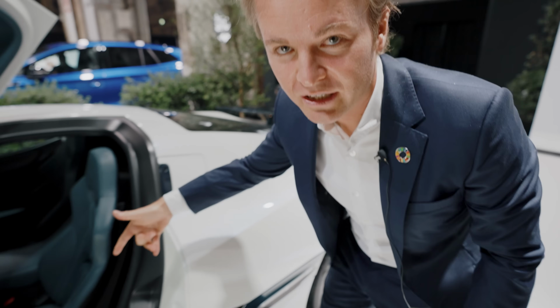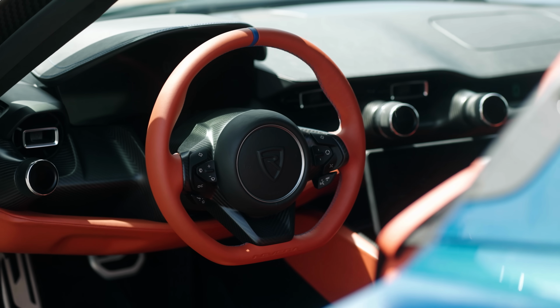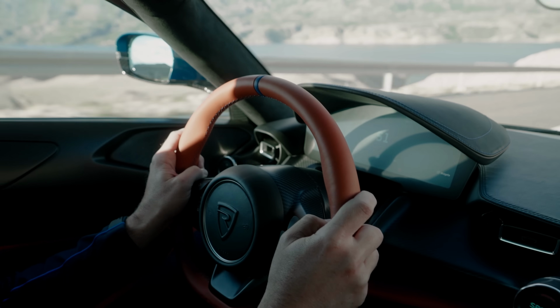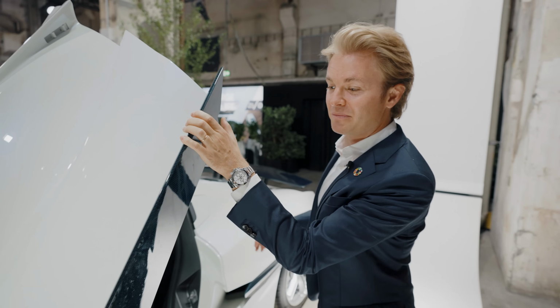That's not the final version, huh? So this is the show car, which they've modified a little bit, of course, with the Nevera on it. They couldn't bring the latest prototype because they're all in testing, so this is the show car, but anyways, you get the idea. And it's gonna be damn awesome.